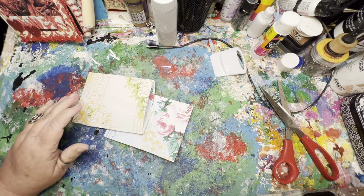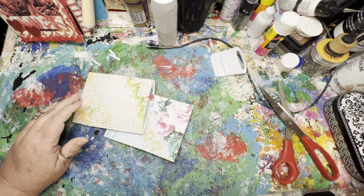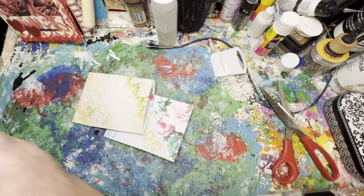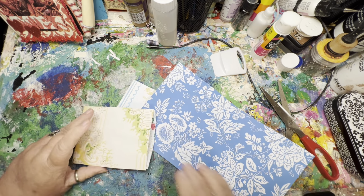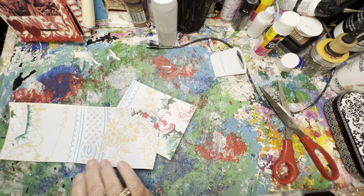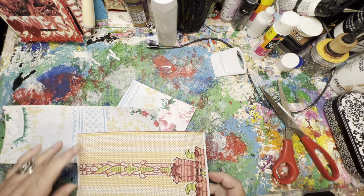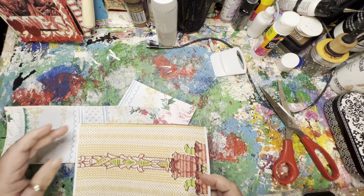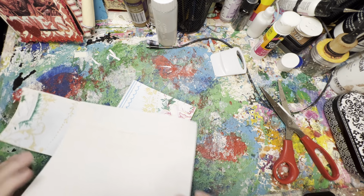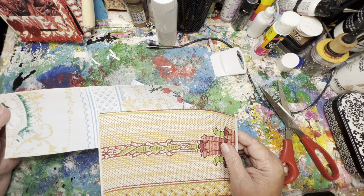So let's see. I've been using up those scraps, so I don't have a lot sitting over here. We may have to use a whole new paper, which is good. It's fine. But not that one. How about this? I like that. Okay, and we want to put pockets on the outside.